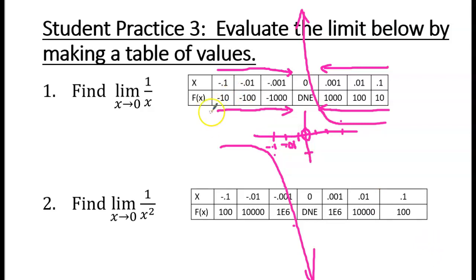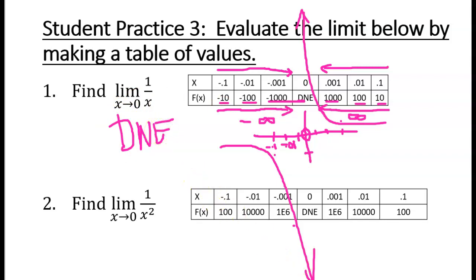So since this side is just getting bigger and bigger and bigger without any indication that it's getting closer to anything, it's just increasing. Actually, it's decreasing because they're negatives. Then the limit from the left is negative infinity. And on the right side, the number's getting bigger and bigger, and they're approaching positive infinity. Okay? And so since the limits on the left and right are infinities and they're not the same, then the only thing we could say for this one is it just doesn't exist.